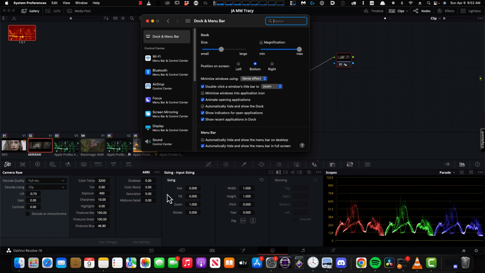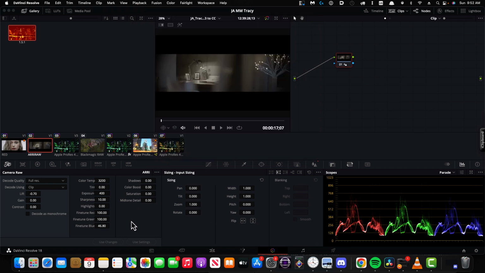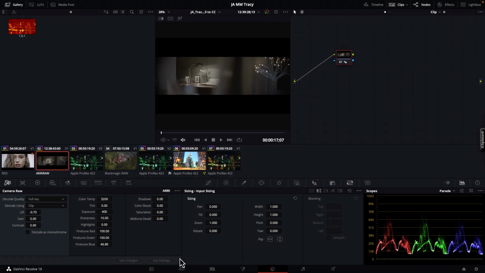So you can do one of two things. You can auto hide the dock like I had there, or if you prefer to always have the dock visible, you will then need to maximize the DaVinci screen, and that puts it back to where we need it to be. So you'd need to run DaVinci in the Mac full screen version if you like to have your dock always visible.